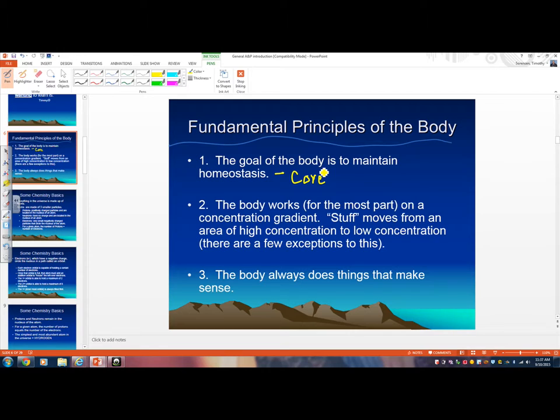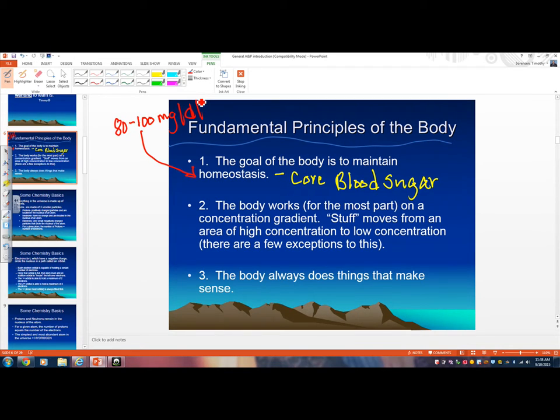And one of the things that the body has to maintain for you to work really good is your blood sugar. Blood sugar, blood glucose, same thing. So the homeostatic levels for your blood sugar, where your body works best, is between about 80 and 100 milligrams per deciliter. So that means that floating around your blood, there's about 80 to 100 milligrams of glucose in 100 cc's of blood. And the reason it's really important is, and I would write this down, tattoo it someplace, the only fuel your brain can use, at least right now, is glucose.